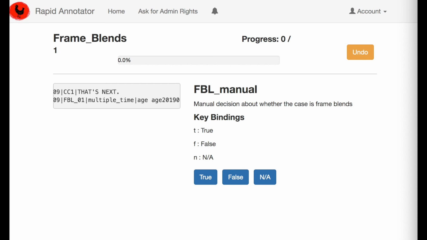You can undo one case by clicking the button Undo. Once you complete and submit your task, you will not be able to go back and change your answers. If you are unsure about something, make sure you click Not Sure. And if you have additional questions or comments about some cases, please reach out to the administrator for additional support.